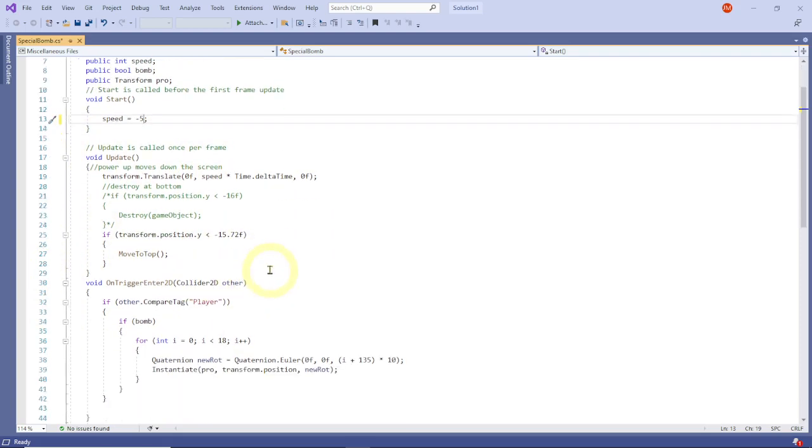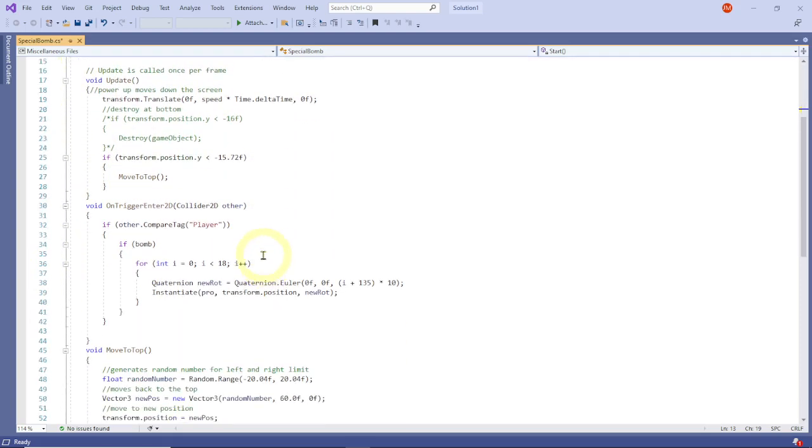Now, what I did here for my move to the top, this is actually it's going to compare the player, and it'll only go off if it touches the player. Okay. There's a problem, not really a problem, but it's doing what it's supposed to be. If it hits a falling object, the falling objects are going to explode.